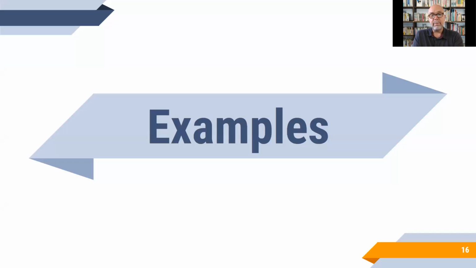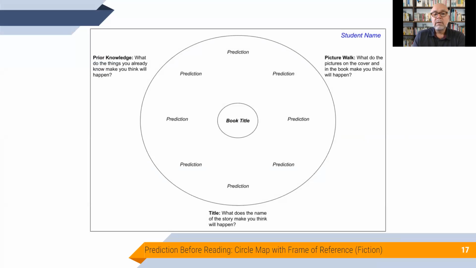All right, let's look at some examples that I've made and some examples that I got from the Thinking Maps program itself. So this one is interesting. I think I made this one for a summer school class I was teaching. It was second grade, so this is more of a primary map. I believe I got this from the Reading Strategies Thinking Map book. It's a yellow book, and it's fantastic.